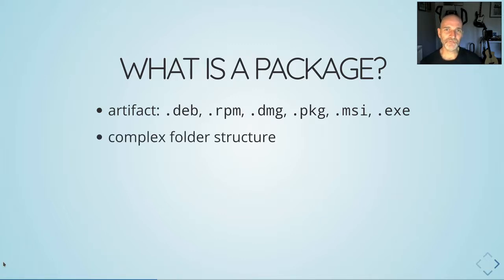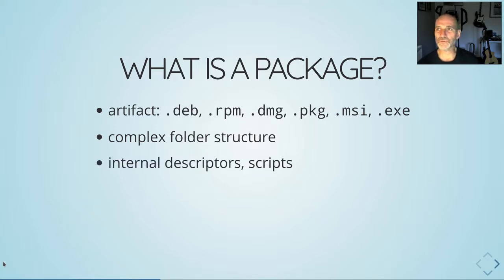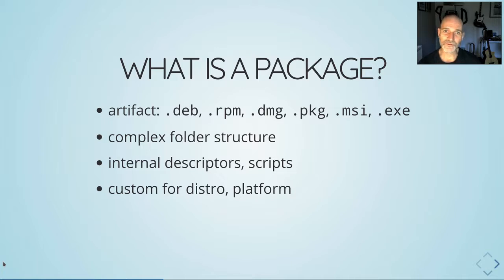Now, what differentiates a package from an SDK is the fact that most of them have very complex internal structures. They normally have all sorts of custom descriptors that their package management system understands. And they'll have certain scripts with pre- and post-install hooks that install certain files in certain places by convention on that system. So this is custom for every distribution and every platform, of course. So there's no consistency between any of these package management systems or their artifacts, of course.